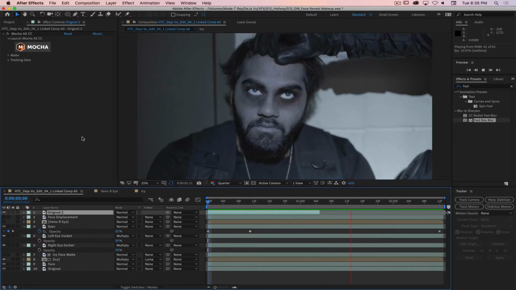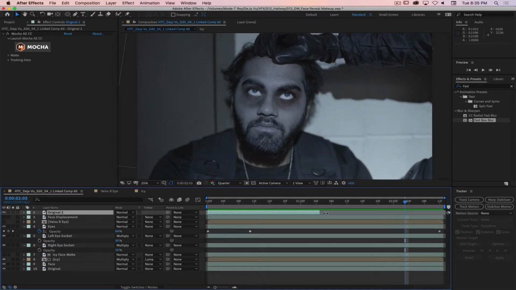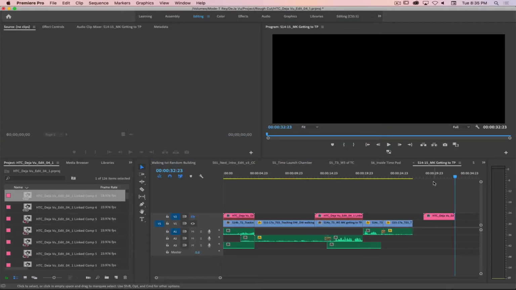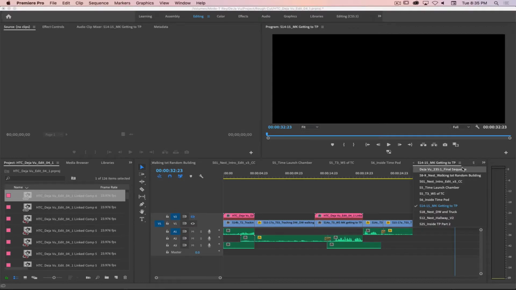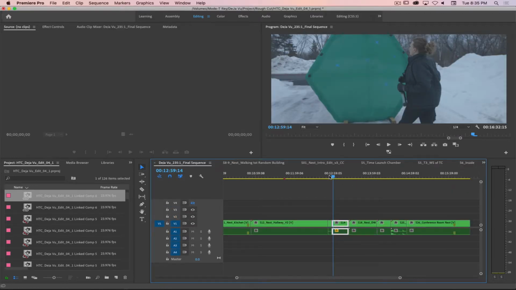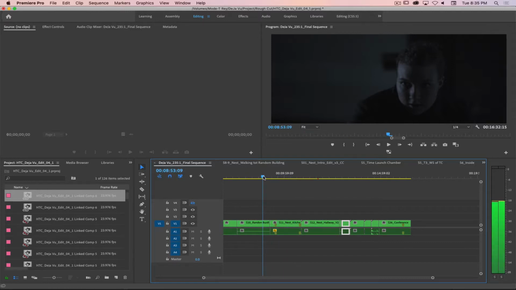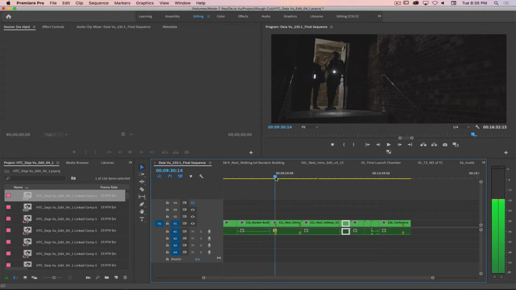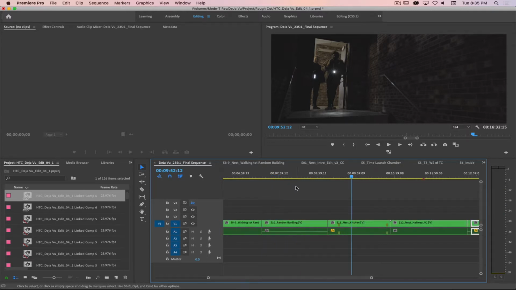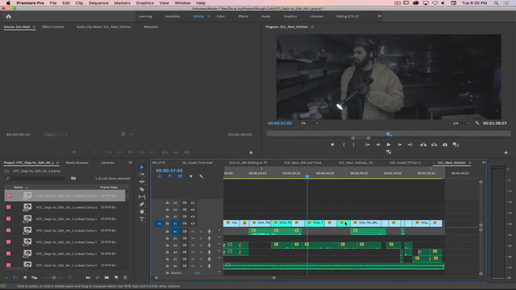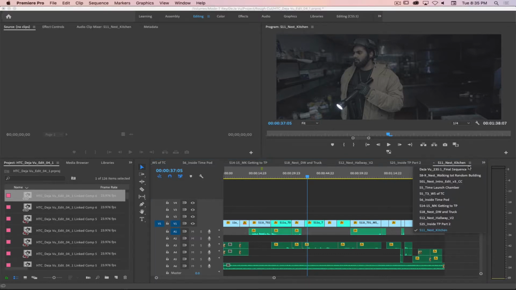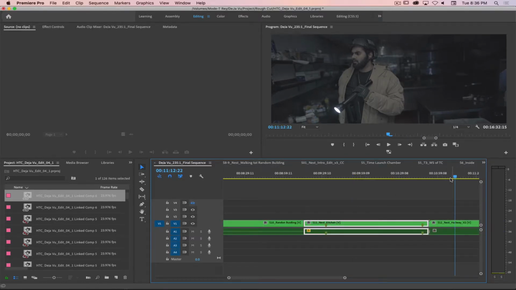Cool. So there's actually quite a bit of additional work that we need to do on this shot to make it finished. In the film, if we pop back over to the film itself and go to the final sequence where we see DW in the hallway dead, if it will show me what I want to see. I think it's in this. Nope. It's not in here. It is in this sequence right here.